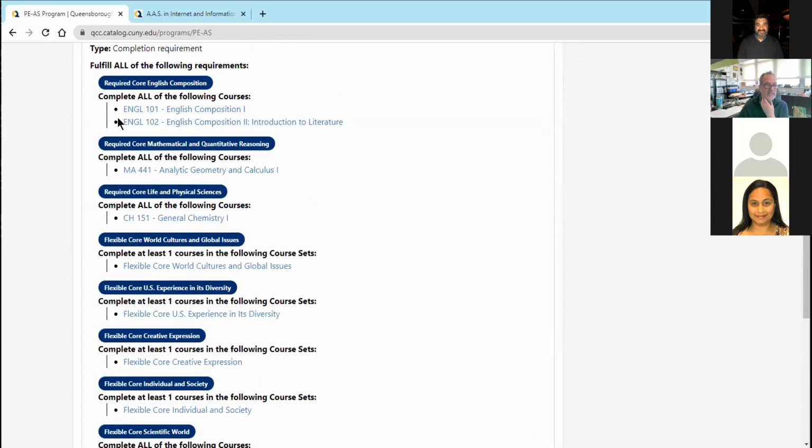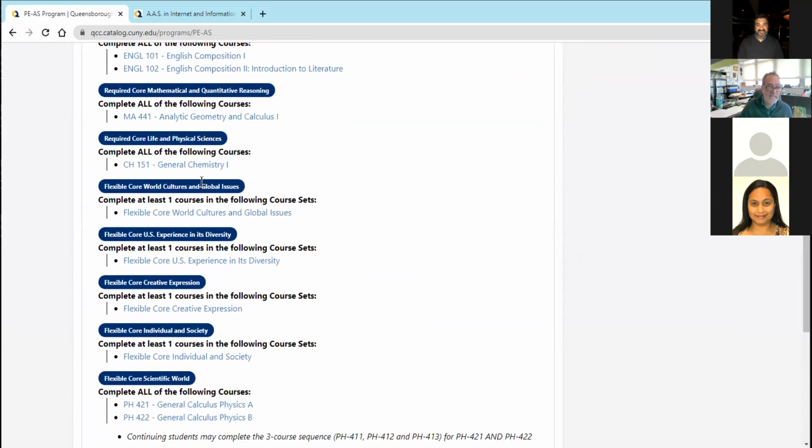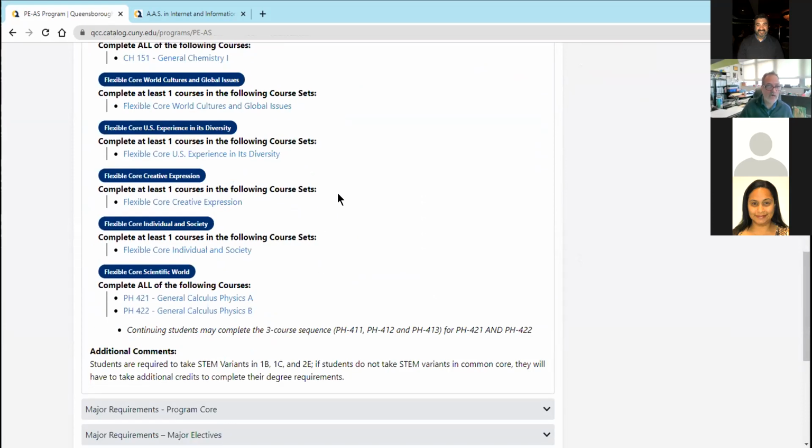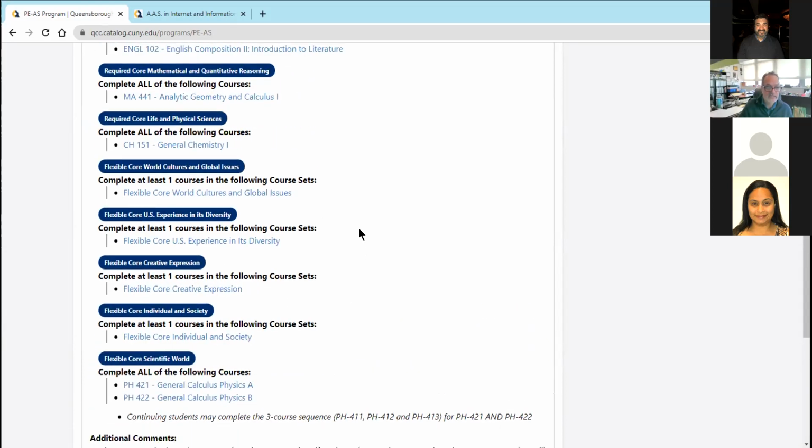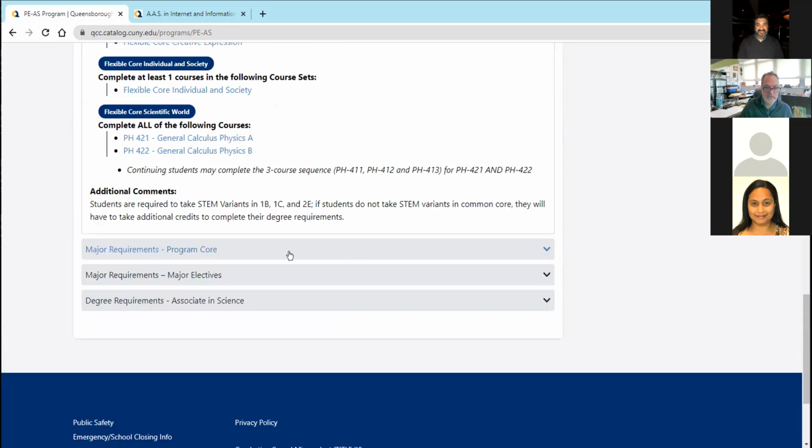For example, besides the English and the math 441, they have to take a chemistry course that's required for engineering students. They have to take physics, calculus physics 1 and 2. This is physics A and physics B now. It used to be 411, 412, and 413. Now this is combined into these 2 courses. So you see, there are a lot of those science courses.